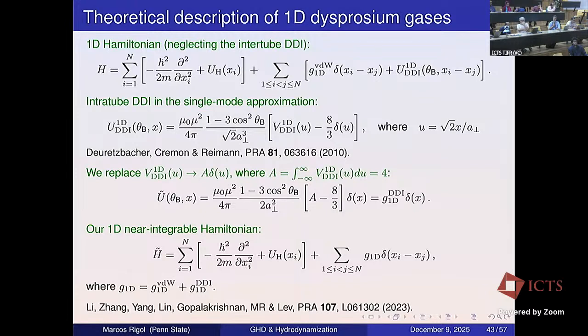But couldn't you maybe even numerically solve the one-dimensional system and see if dipolar plus delta gives you a... One could. But remember, for these calculations we are simulating 10,000 tubes. I just want to understand how the long-range interaction is changing the two-body scattering. I'm not talking about the full simulation, just how close it is to the Lieb-Liniger. Right. I think you could do that. I think Jacopo has done this.